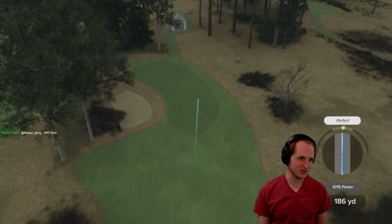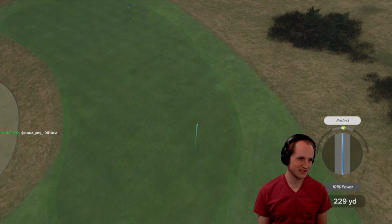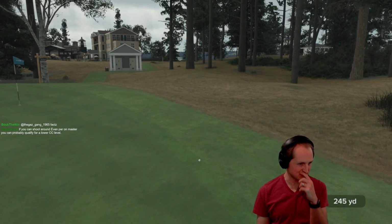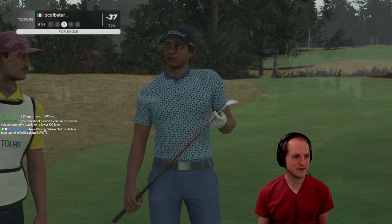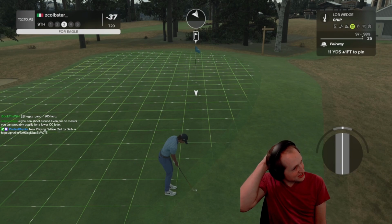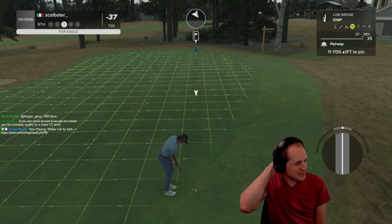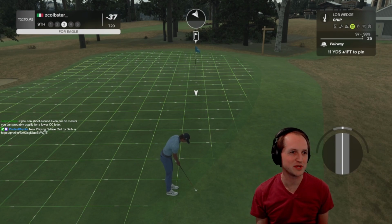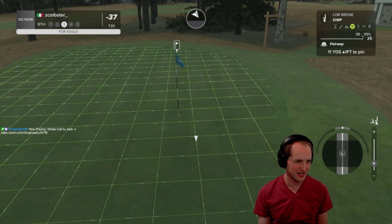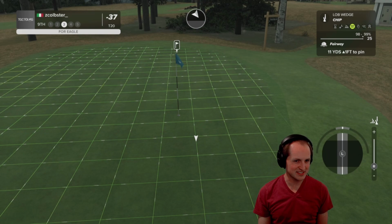Oh, it's drifting a little bit too far to the right. Probably gonna be a little chip shot from here. I think that's good. We could be a little more left and have the putt. We're in between clubs there. I think trying to take the 3-wood is probably not going to be ideal for us.